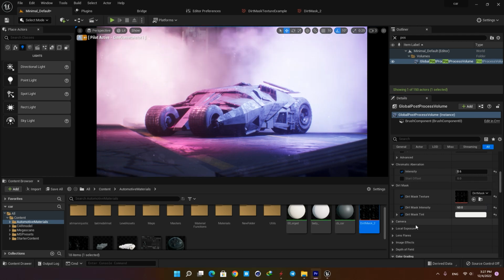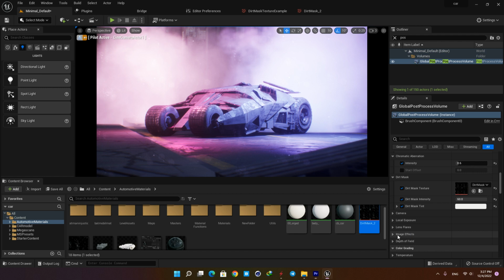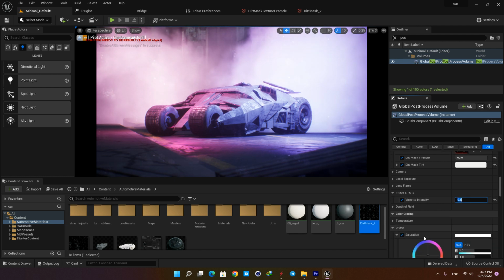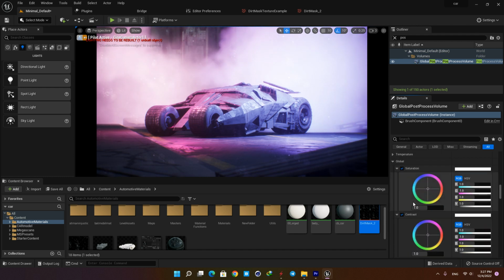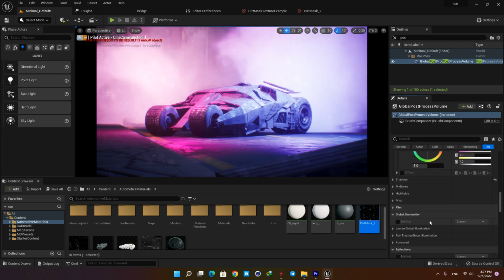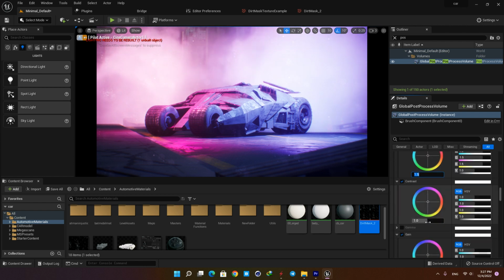Next, I'm gonna add some vignette to the image. Something around 0.6 or 0.7 looks good in this case. Now here we have color grading, which can make a huge impact on your image. Here I'm gonna increase the saturation to make the colors pop up. There are a lot of settings here which you can play with to achieve amazing results, but here I'm happy with the colors, so I'm not gonna touch them anymore. Here you can also play with the contrast and adjust it if it's needed.